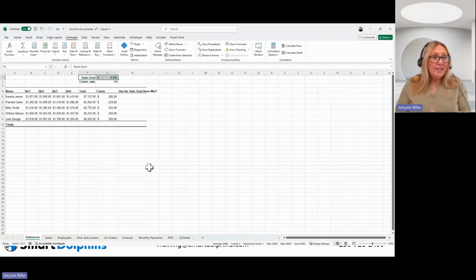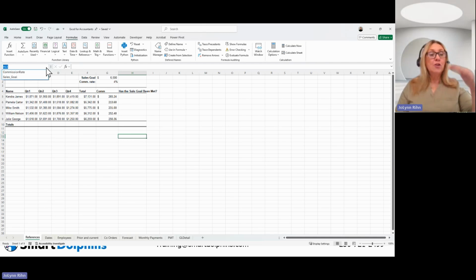Now, how do I know what it did? Well, one thing that I could do is go to the name box. This is another shortcut. If I go to the name box, click on the drop-down arrow, which you may have wondered what that arrow was for, it will show you a list of your full scope named ranges. Another day for figuring all that out, but just so you could see, sales underscore goal has been added. And if I click on it, it takes me to the cell that is called sales goal.